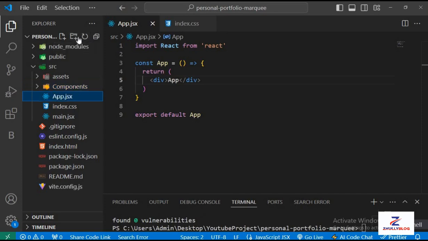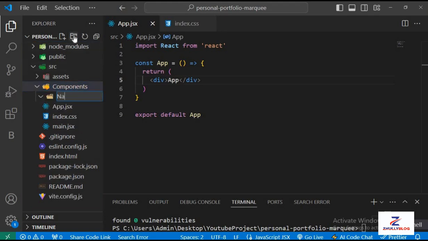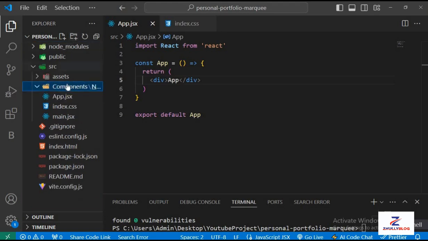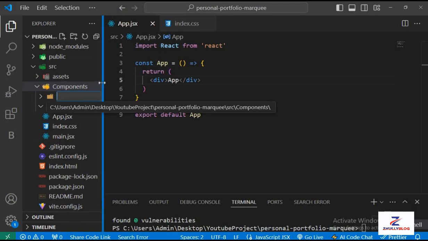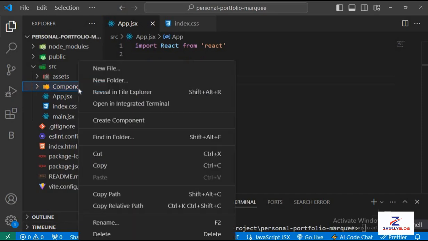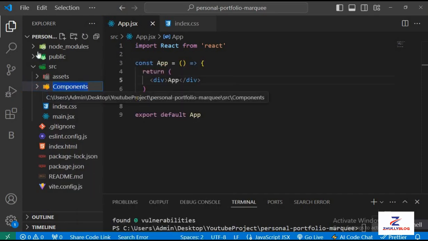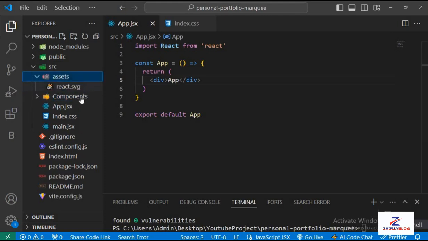So I'm going to create in my components folder, I'm going to create navbar folder. In my component folder as well, make sure you're clicked on component folder. I'm going to create another new folder and I'm going to name it the hero components. In the component as well. Come on, what did I click on?